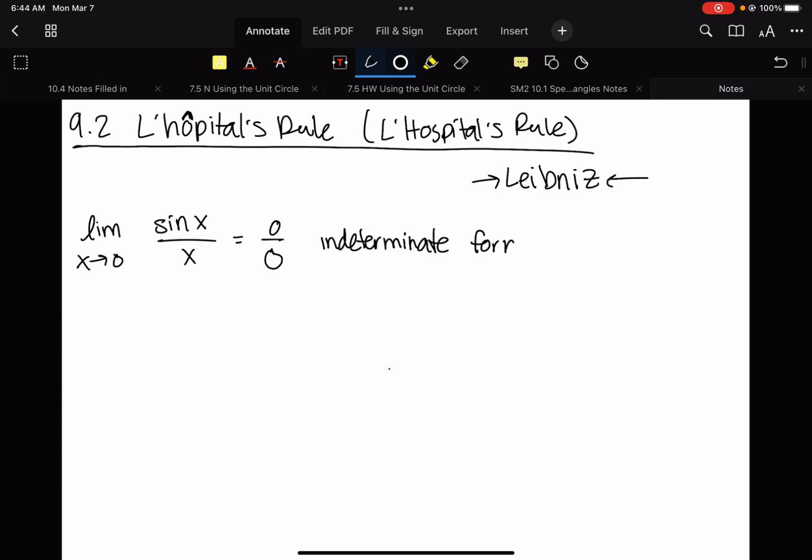Let's talk about what indeterminate form means. Let me give you guys a couple examples. Let's say I wanted to take the limit as x approaches 0 of the sine of x over 7x plus 2. If I were to do direct substitution here, I would get 0 over 2. Whenever there's a 0 on top, I'm going to get 0, right? So this first limit is super easy to evaluate with direct substitution.